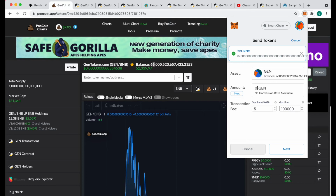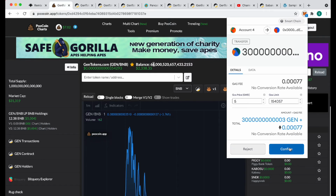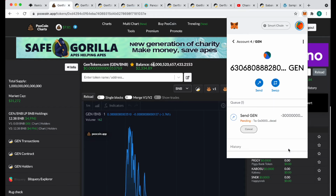So this time I'll copy the number. So 3, 1, 2, 3, 4, 5, 6, 7, 8, 9, 10, 11, 12. So I'm going to select that and copy it so I can do it several times. We've got to do this quite a lot of times. It's all costing gas as well, isn't it? I hope I don't run out of gas. It's not much though, is it? It's 0.000 something.